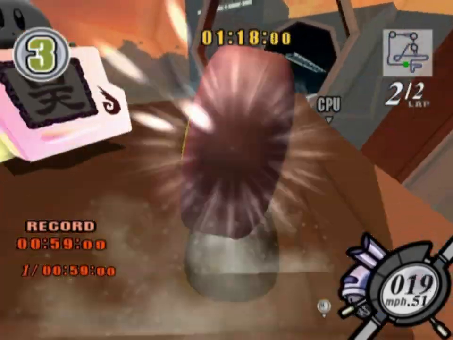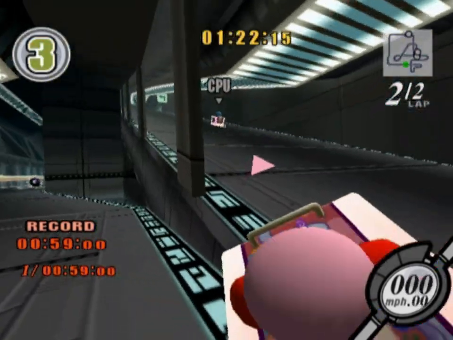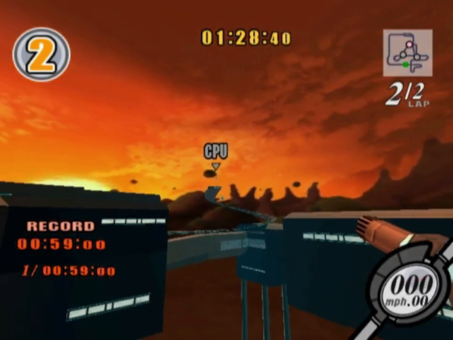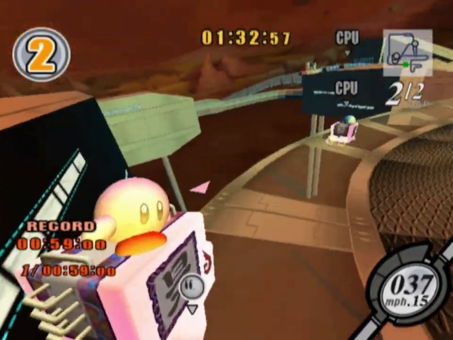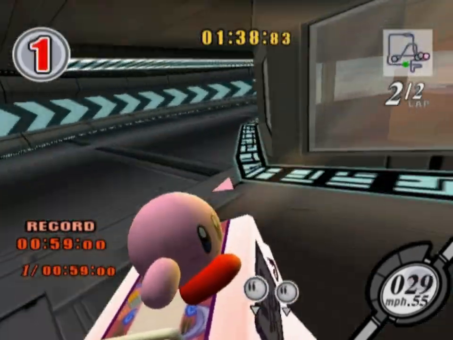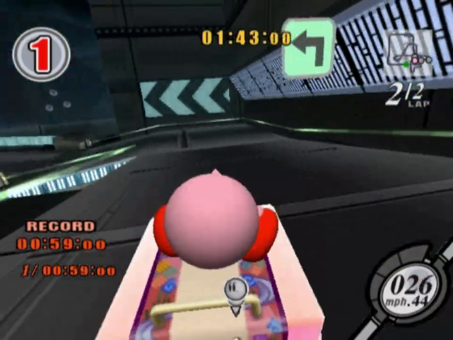So, a little trivia about Kirby Air Ride. Kirby Air Ride's US release was actually intended to coincide with the premiere of the Kirby Air Ride special, or Air Ride in Style, or something like that. It was a special that was part of the Kirby anime. It's called Kirby Right Back Atcha in the US, but in Japan it's called Hoshi no Kabi, which is the name of the series.